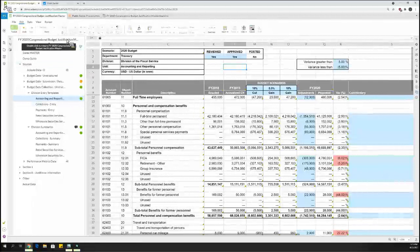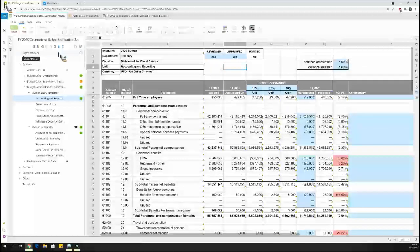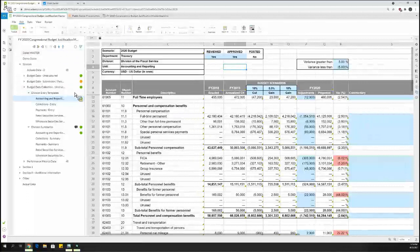So in Excel, you're probably used to working in an environment where there are tabs at the bottom. You can toggle back and forth. But here, instead of having those tabs, we have what's called sections in this outline. And so this is the first step towards that full collaboration with control that I mentioned. And so the way this would work, using this example, say this were a budget request template that was being sent out by a budget office, like a centralized budget office in an agency, to various program offices. They could create different sections for each program office and have those appropriately permissioned out to the right analyst in those offices.